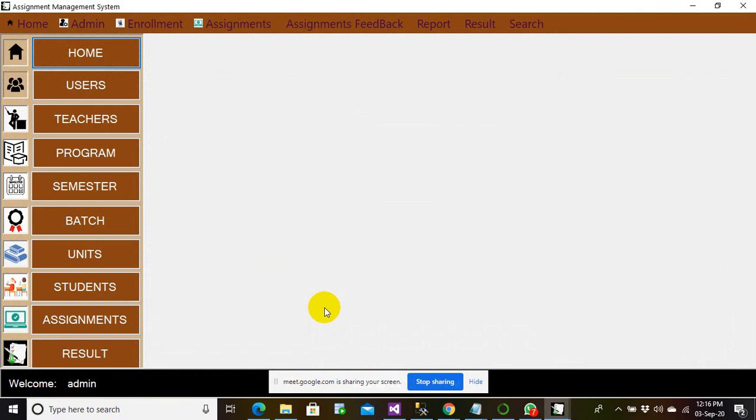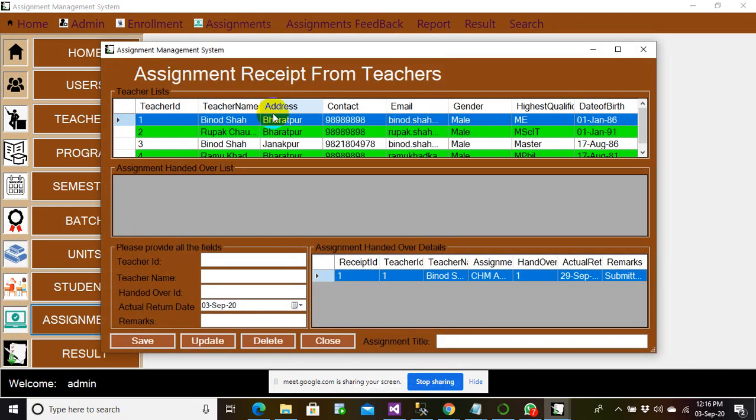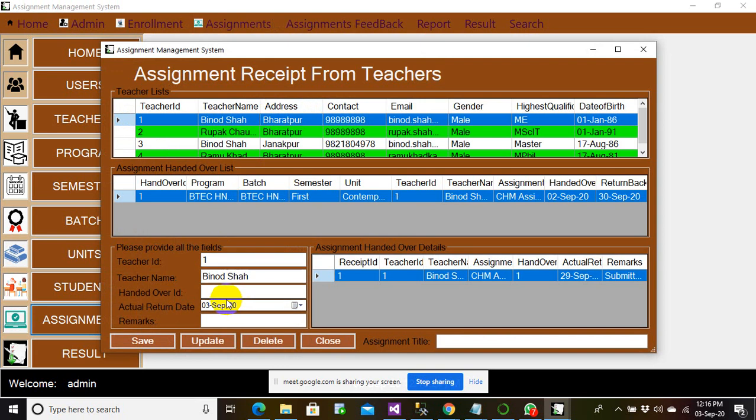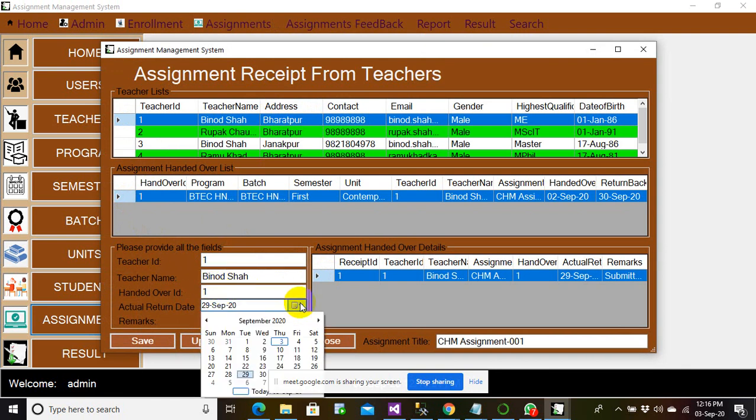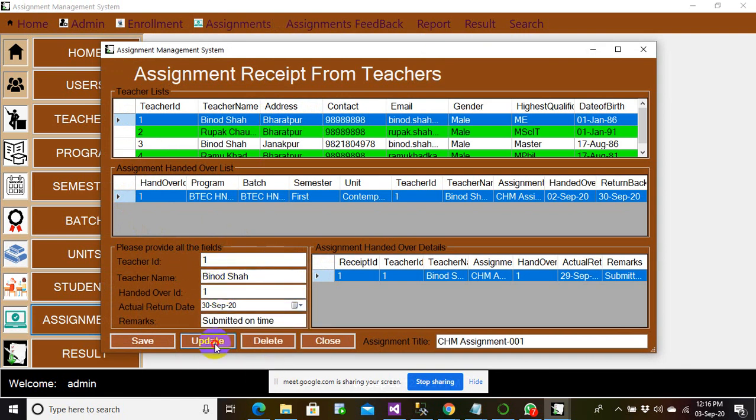Admin, and let's say you want to go to assignment. Okay, here I want to go to assignment from teachers. This one, and I want to select this one. Let us say I just found it was not submitted on this date. I just want to make some customization. Let's say I just want to have this updated, so 30 September. If I select this, if I want to make a delete operation, and that's deleted, and we are able to perform insert, update, and delete upon the assignment that we have received from the teachers.